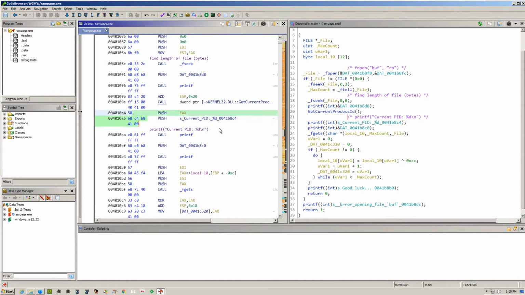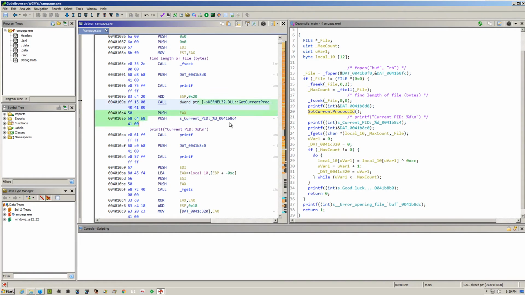This push is the parameter of the printf call. Here is the first parameter, and this is the second parameter. The second parameter comes from eax, and eax is the return value of this call.